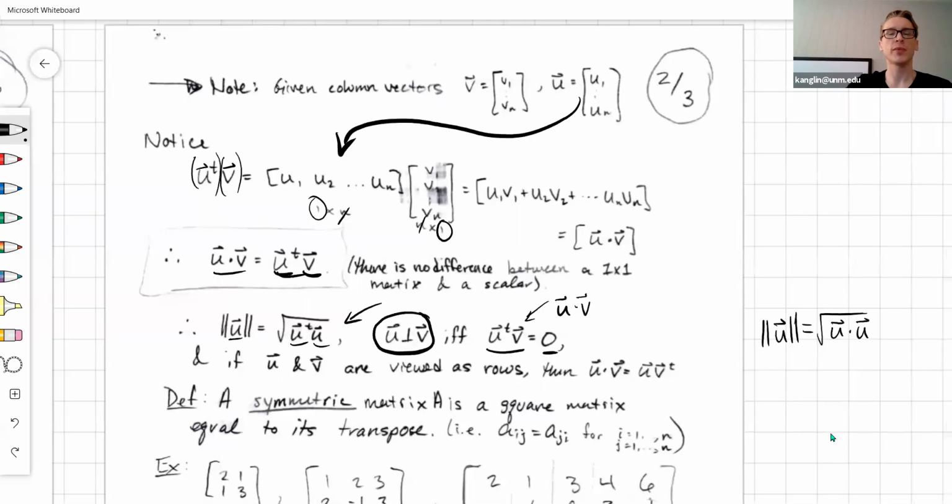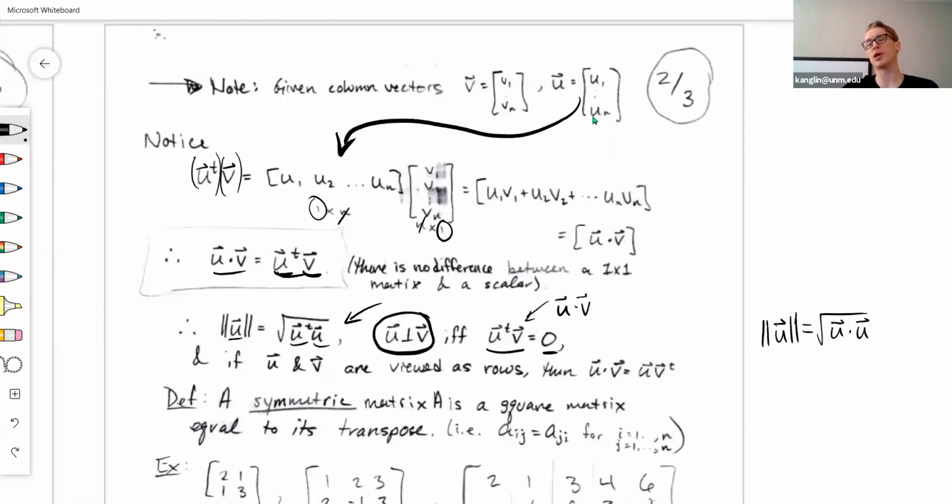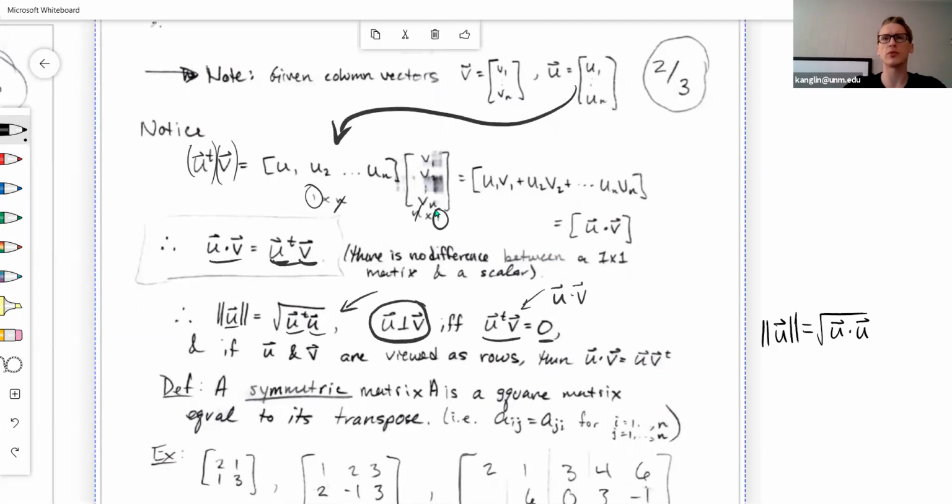Okay. And it should be mentioned, there's nothing special about columns here. They're useful in many cases, but you could just as well express U and V as row vectors. And then in order to express the dot product, it would actually be U V transpose instead of U transpose V. Switching these to rows, first of all, will mean that you need to switch which one gets the transpose. And you can work that out and see it works essentially the same way we described up here.